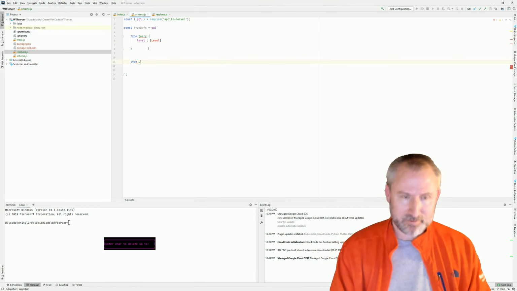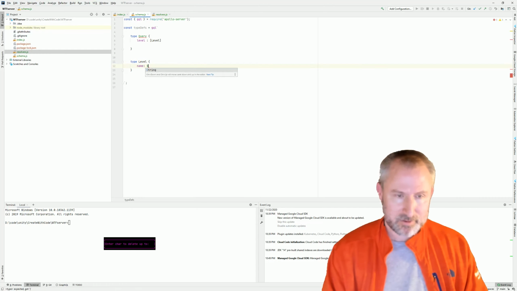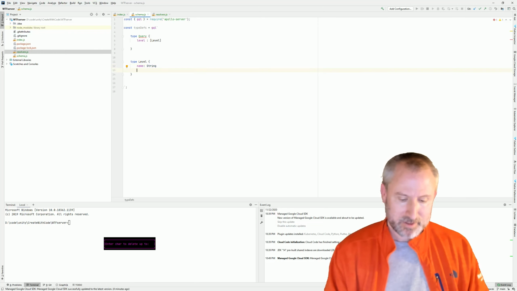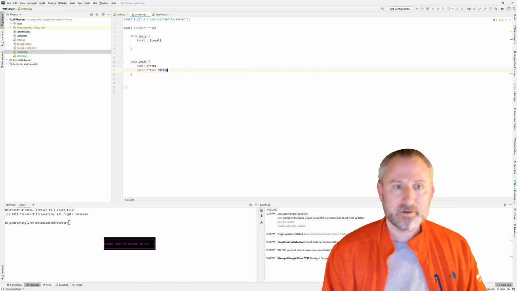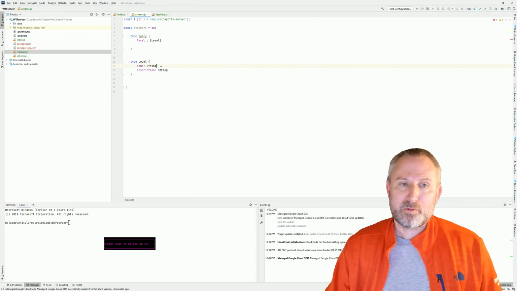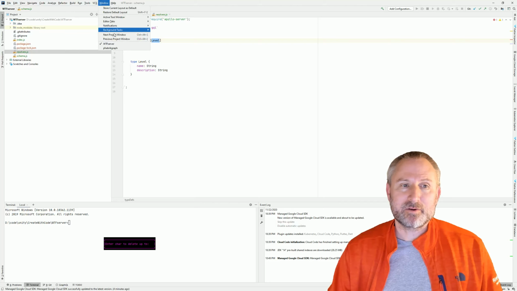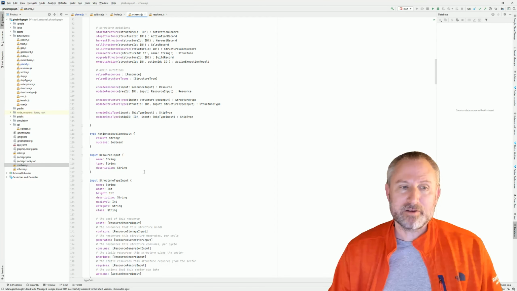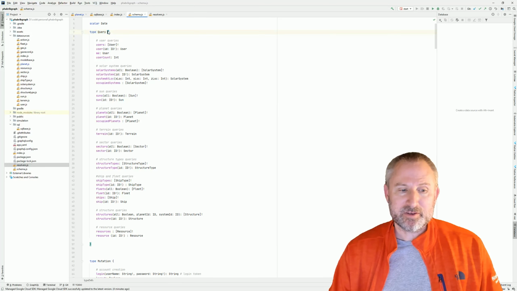So we can say type level, and we know that the level had a name, and we know that it had a description. So once we have that defined, then you'll see that the level is now no longer in red. We still have the query in red, but really the only reason the query is in red is because we haven't finished that definition yet. So let's go and do that.